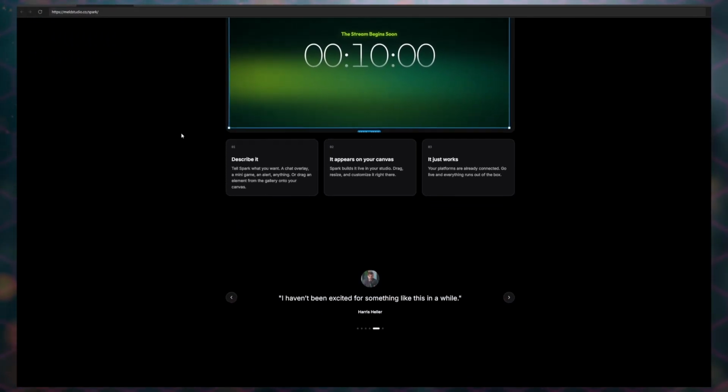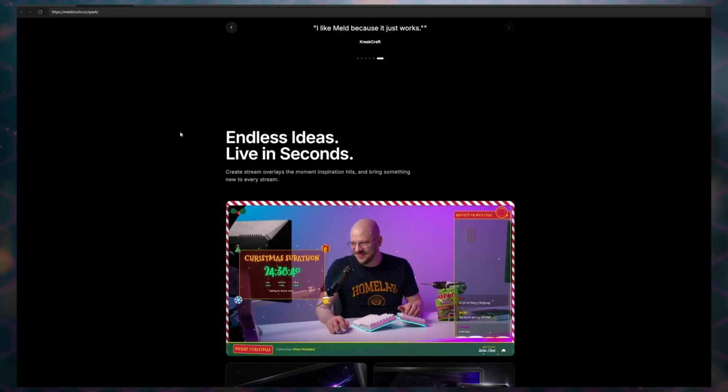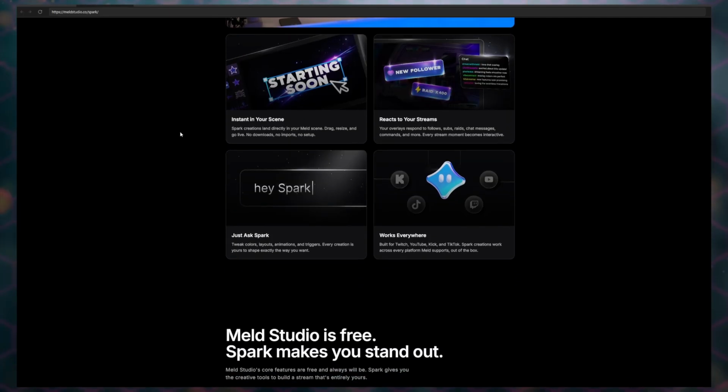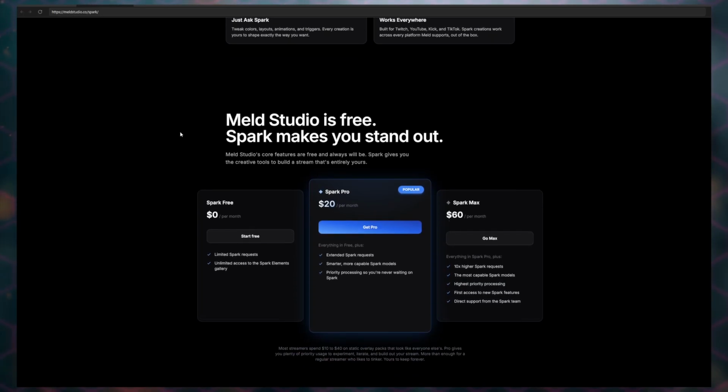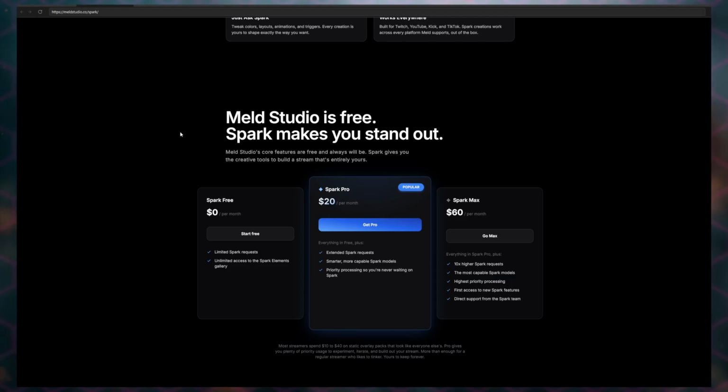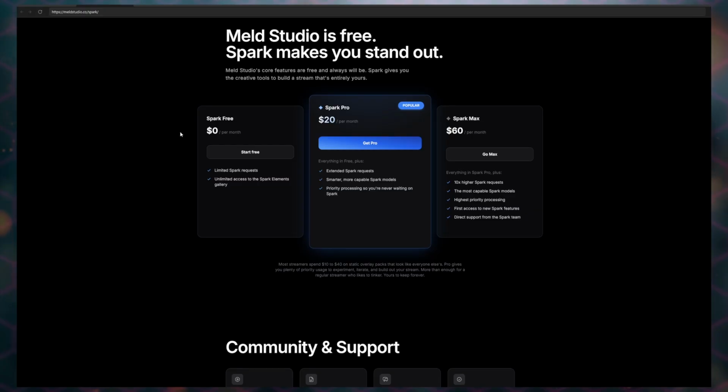But here's their website about Spark and all the things you can do in an instant, and then the payment plans. I'm glad Meld has a product to charge for, because the basic Meld Studio is free, and that basic thing without the AI is fine. And you don't have to use the AI. I also need to give that disclaimer. You don't have to use this. It's just an option on the side. I'd rather not see it, but it's there.